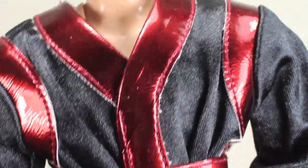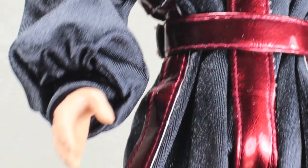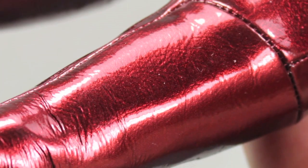The outfit that Zod wore in the first two films is definitely very laughable, especially compared to the one that we're gonna see in Man of Steel. It kind of reminds me of a cross between pajamas, a karate uniform, and I don't know, but yeah, and the boots don't help at all. The boots are cool, they're shiny, but yeah, it's definitely reflective of the time, very 80s, late 70s gear. It's not intimidating at all. I don't know how anyone would kneel before this guy besides with all his powers.